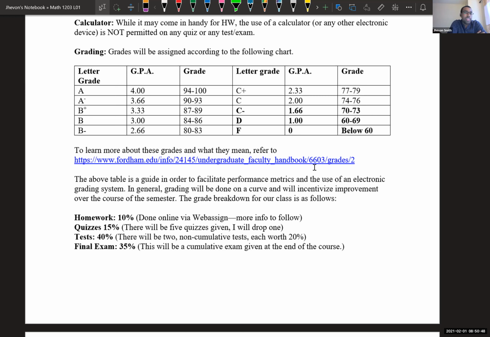Tests, there'll be 2 tests. The tests aren't cumulative. I'll tell you what they cover. Roughly speaking, one is going to happen in the middle at midterms week, and the second test is going to happen towards the end of the semester. So pretty much the week before finals week, or your last class, something like that. The final exam, that one is cumulative. So it's essentially going to be like a combination of test 1 and test 2. So each test, they're going to be an hour-ish long individually, and the final exam is going to be about 2 hours long. And the final exam covers everything, but the tests, they don't overlap unless, you know, incidentally.